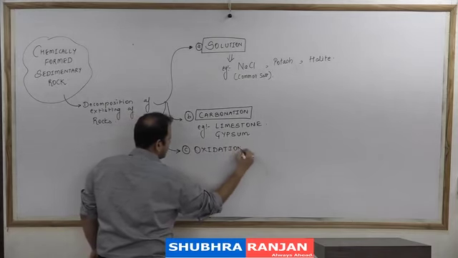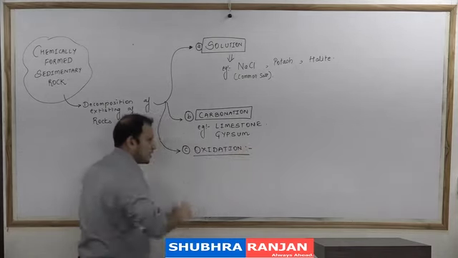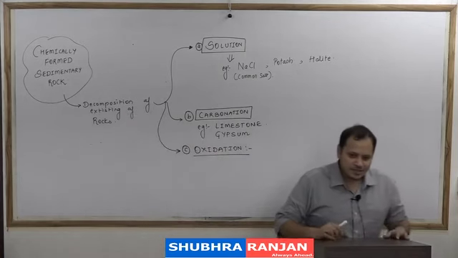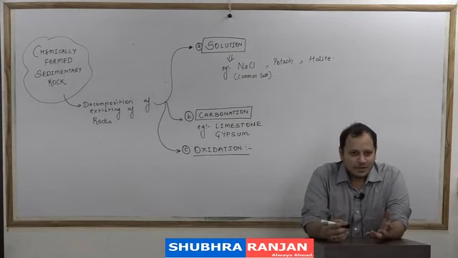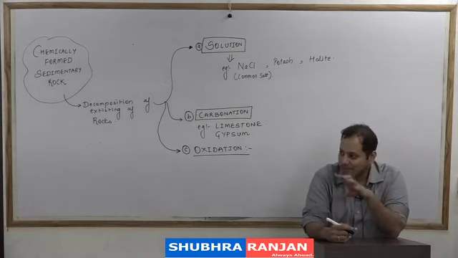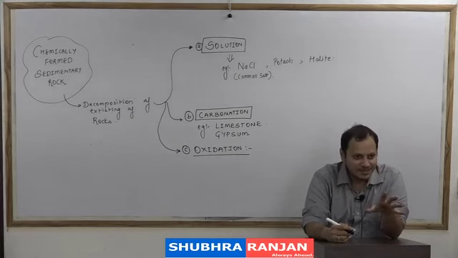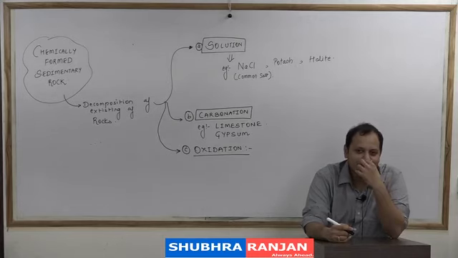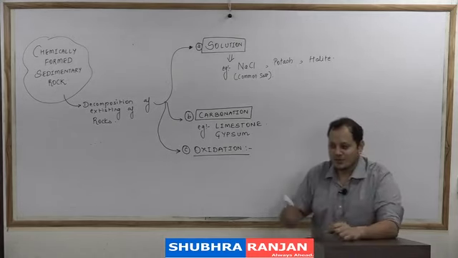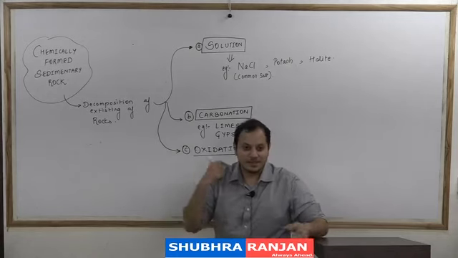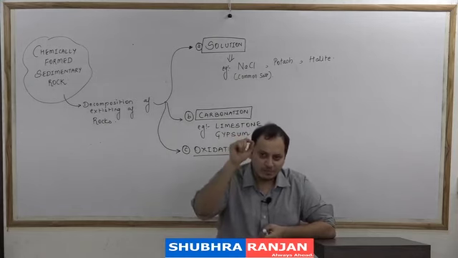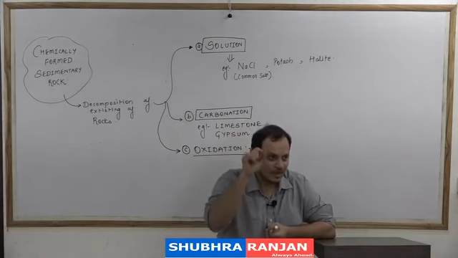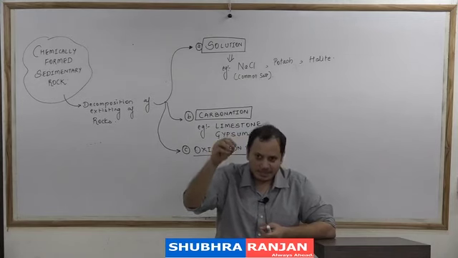Oxidation. What is oxidation? Reduction of, or in simple words can I say it is nothing but rusting. So when anything rusts, what color will it have? Reddish brown. So go today and take up any rock in India, you will find reddish brown crust on the rocks, because oxidation is the most common process in the tropical regions where the temperature is very high and also the humidity is high.